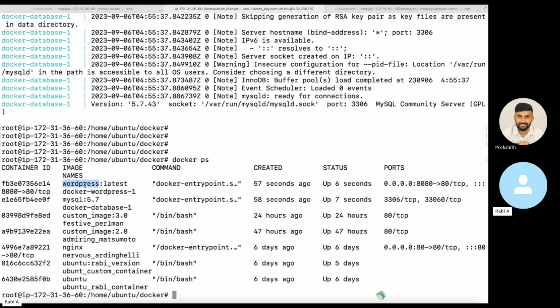So here, if you see, this is my WordPress container, and here is the MySQL container. So both the containers are created for me. So again, Docker Compose, the whole point of your Docker Compose is to start multiple containers at the same time. So using one single command, we can start any number of containers you want. You can do that. So that's where we make use of your Docker Compose.